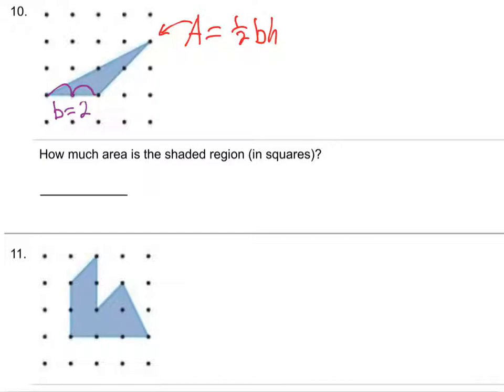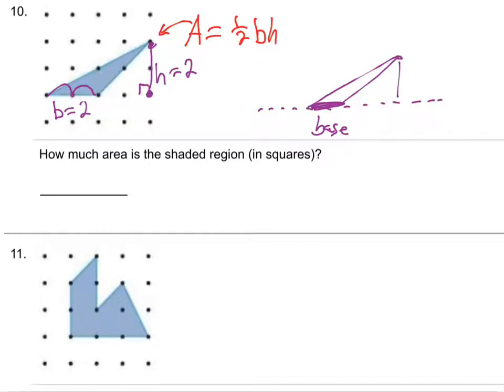What's the height? Is this the height right here? Is that two? Well, that's not two, and that's not the height. This is the height, from here to here, and that height is two. It's a coincidence that it came out the same as the other one. But why is that height? Because remember, if this is the base, height has to be at 90 degrees to the ground, right? If somebody makes some weird statue shape, and this is the ground it's sitting on, and they want to say, how high is it? You've got to go straight down to the ground. That's height, isn't it? Height is straight down to the ground.